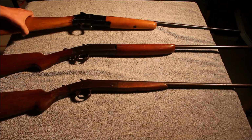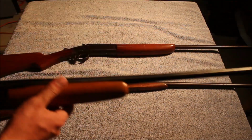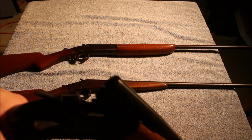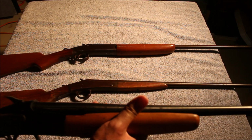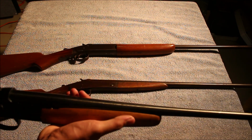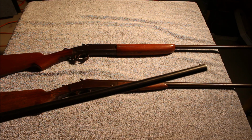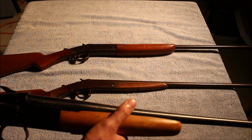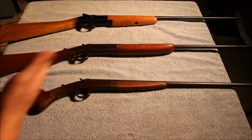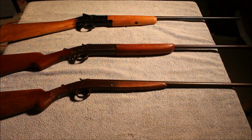From the top here, we have my Springfield Model 944. This is a 410 single shot shotgun. This belonged to my mom, which belonged to her grandfather. I'm not sure which grandfather. But this is another one of my great-grandfather's shotguns. So those other 2 shotguns were on my dad's side. That's actually on my mom's side. So I think I have guns from at least 3 different great-grandfathers in my collection, so that's cool.